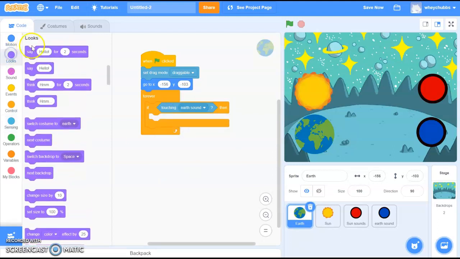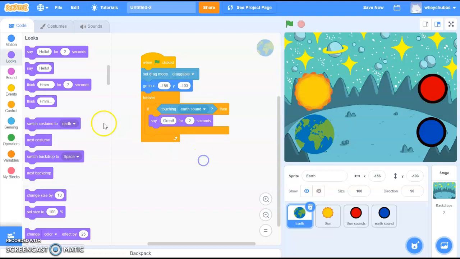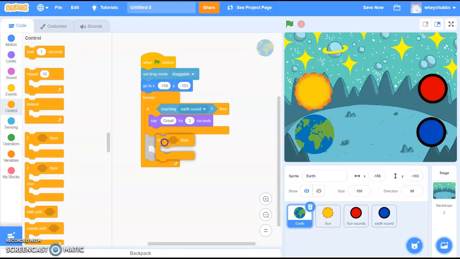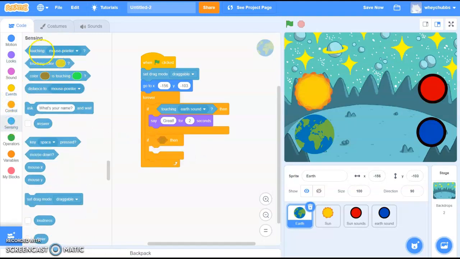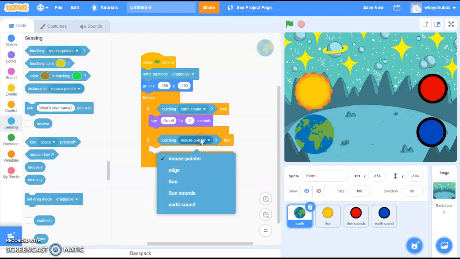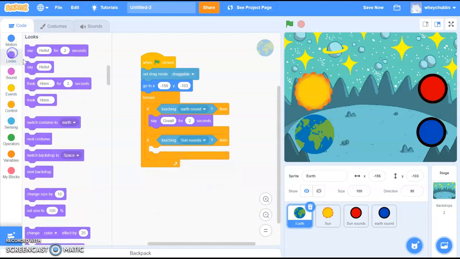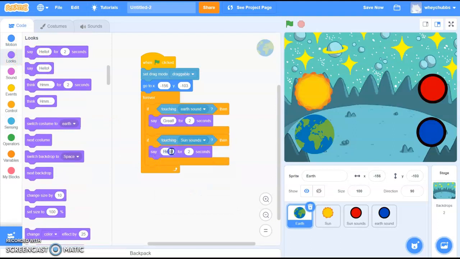And then we're going to say great, because it will be correct. But if it is touching the sun sound, then we want it to say try again.